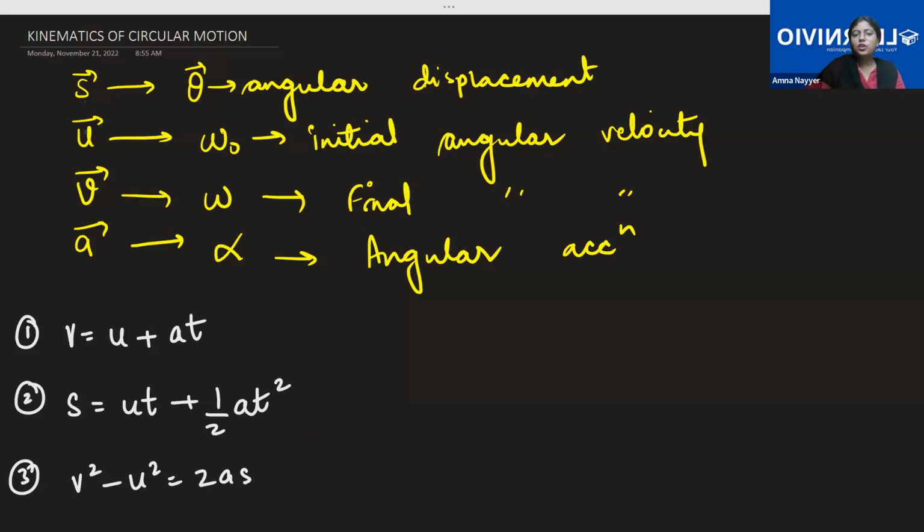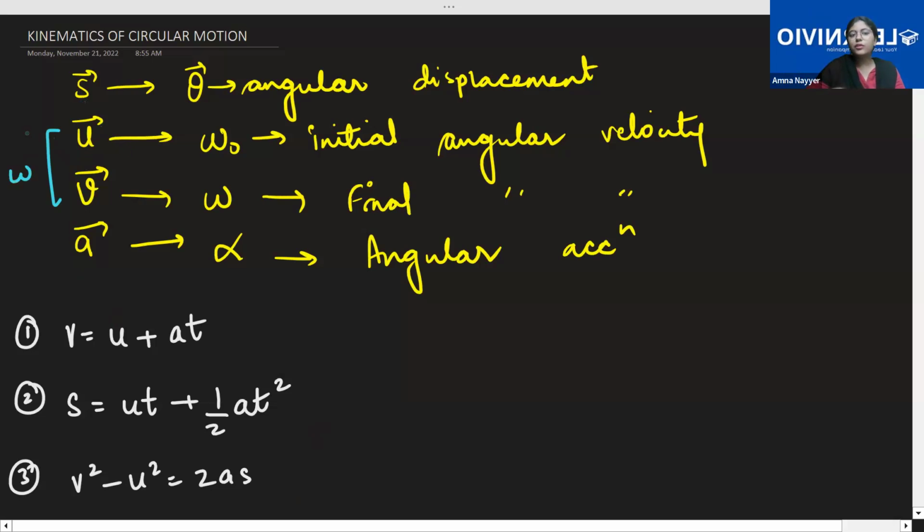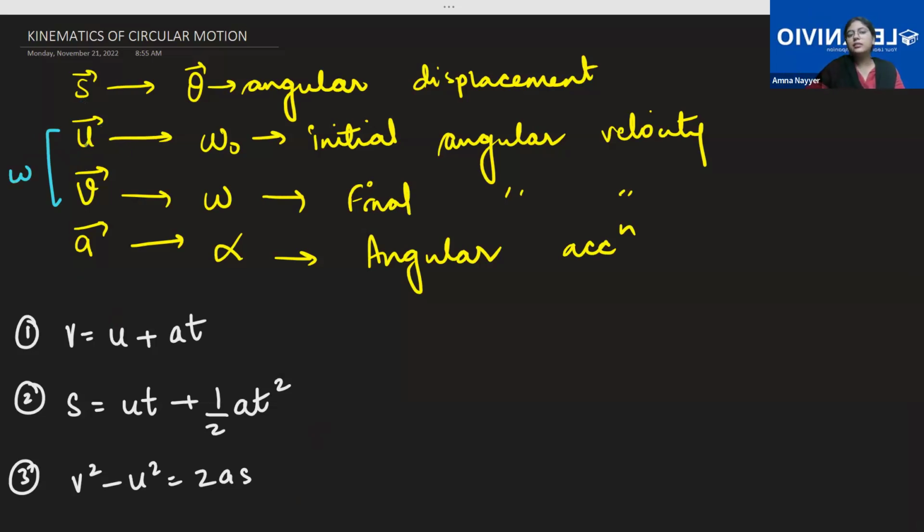Linear velocities will become the angular velocity. For representing the initial velocity and final velocity in translation, we had u and v symbols. So for u, you put omega naught as the initial angular velocity, and the final angular velocity you put just omega, to differentiate, like u and v symbols are different in linear. In rotational, you just put a naught for initial. And a, which is the linear acceleration, will become alpha, which is angular acceleration.